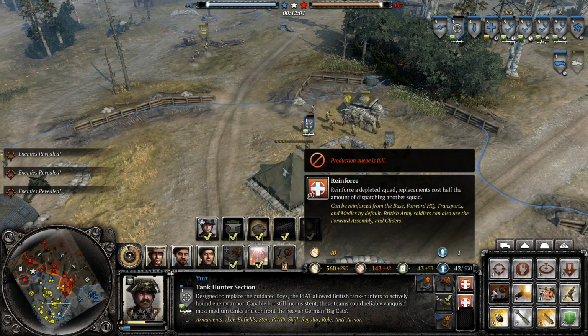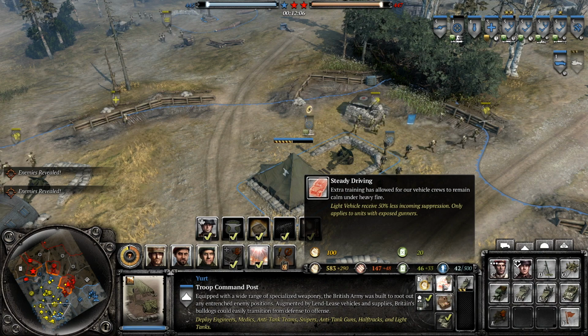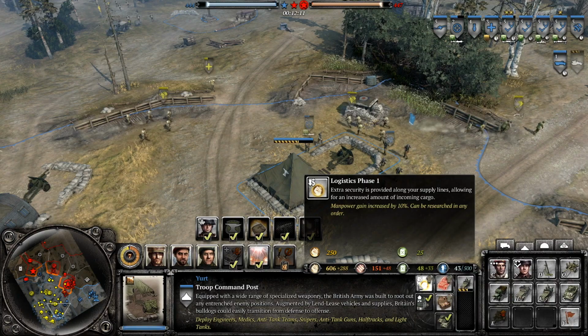Get him reinforced. What is this? Steady driving. Vehicles to remain calm under heavy fire. That's pretty cool. Logistic phase one. 10% more manpower. Heck yeah.